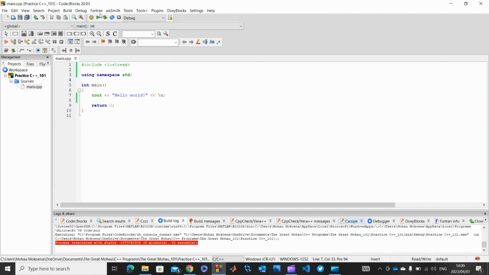That just breaks the line. Let me demonstrate it, because coding is all about demonstration. Hello Mars. Let's say we just have this over here, and let's remove this, and then I want you to see something.